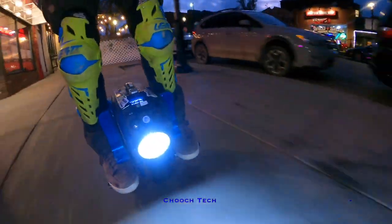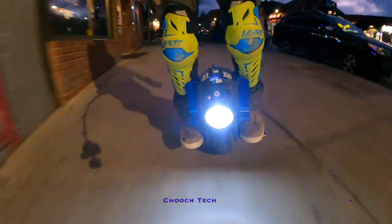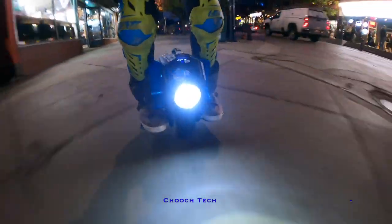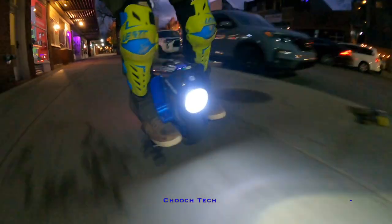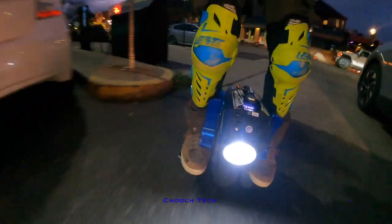So I went and got a new camera, guys. I got the GoPro Hero 9 with the Max Lens Mod, and then I bought the Media Mod as well and hooked it up on this. And tell me if you like the footage on this. This won't be as good for capturing the trail riding. You get a more immersive experience with the 360 camera trail riding, but the quality of this should be a lot better.